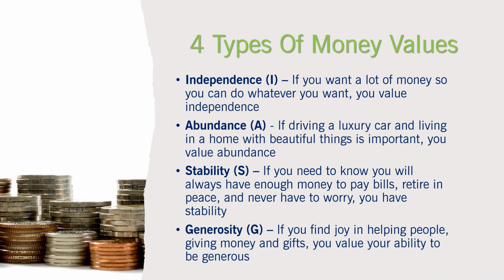Abundance. If you want the new sports car or the big house, you value that, and again, that is okay, but find a career that matches those values. Or maybe you want a title or the prestige that comes from a career; that is abundance. And again, that is okay. Just find your value and go toward that goal. Stability. If you like clocking in at 8 a.m. and clocking out at 5 p.m., you don't have to bring your work home, you're off nights and weekends, and you are happy just doing what you do, that can be related to stability in a job. You're getting paid and you're leaving, you're not having crazy hours, you just know what every day at work looks like for the most part.